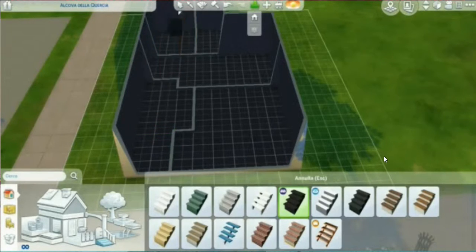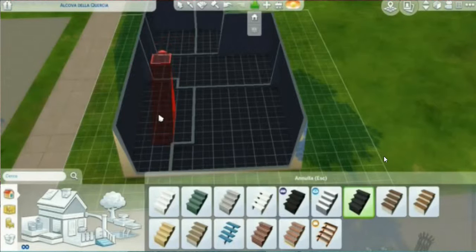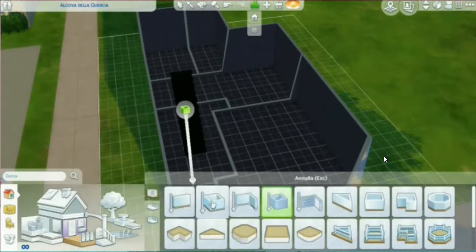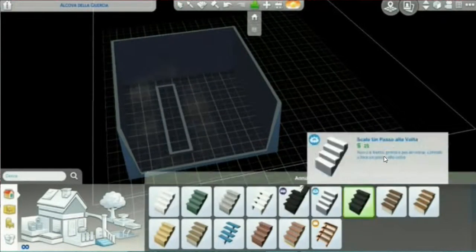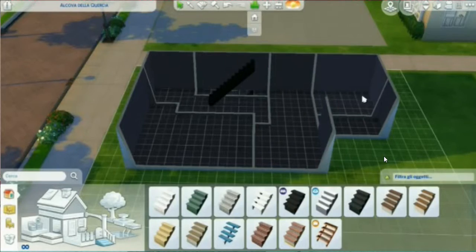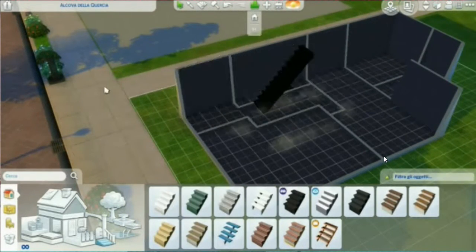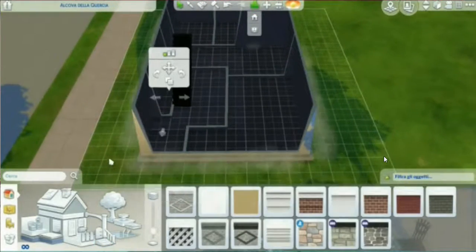Also, the stairs. There was a problem with the stairs because in the TV show we see the stairs go upstairs. There's the front door and there's another door. You can see me putting the first door, but the second one, I don't think I was recording when I added that. But anyway, as soon as you walk through the front door, there are a few steps, and then you have to go to the right, and then there are other steps. The stairs are curved basically, so of course we cannot do that in The Sims. So the stairs are not at all like the ones in the TV show.